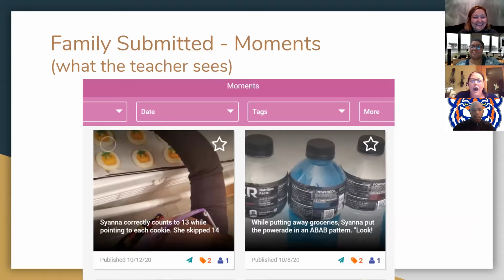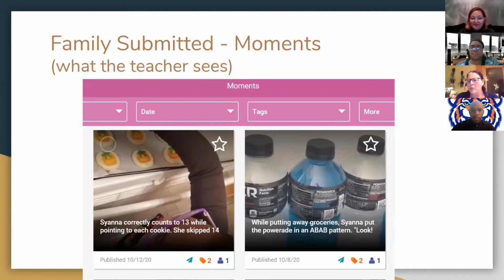When it gets to the teacher, it will have this little tag here, and in that moment it only had the number 1, and that tag would have said family submitted, so they knew it came from me. At that moment, they can decide if they want to use this to add to the assessment, or if they just want to say, oh, that's a great moment the family shared with me, and not include it in the assessment. Sometimes it comes down to how much the photo shows or what the descriptor shows. Sometimes there's not enough information for the teacher to use it to make a good judgment of if she can make that work in the assessment piece or not.